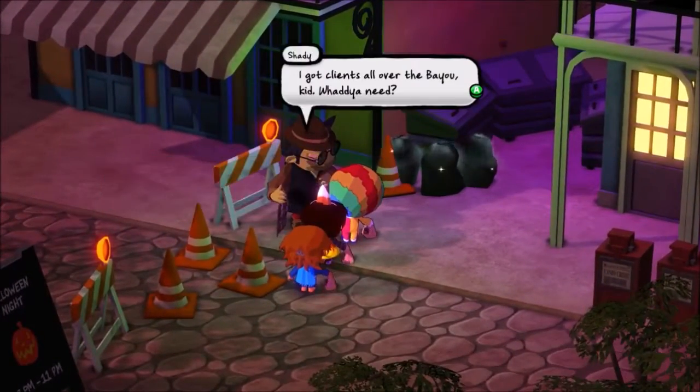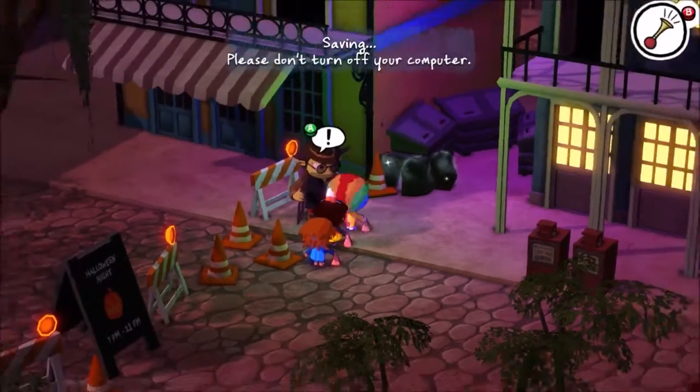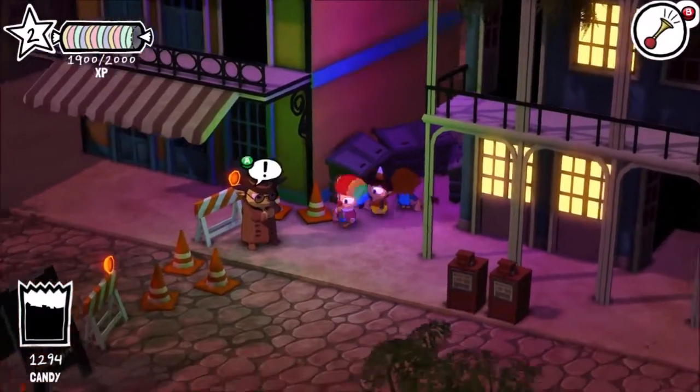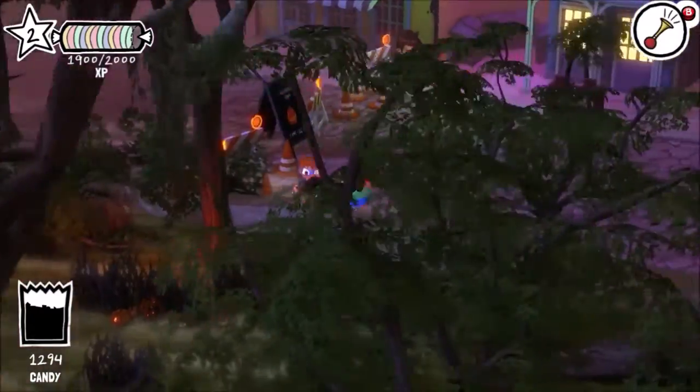Shady again. All right, well, we don't want actually any of these cards, so... However, I do want all the candy. I don't think we have nearly enough candy. No candies, no cards. Beat it, kid.